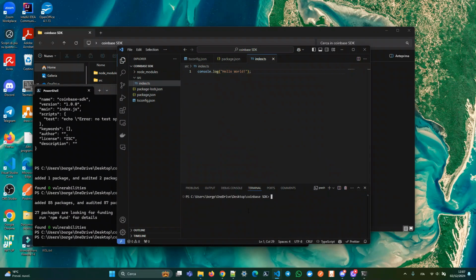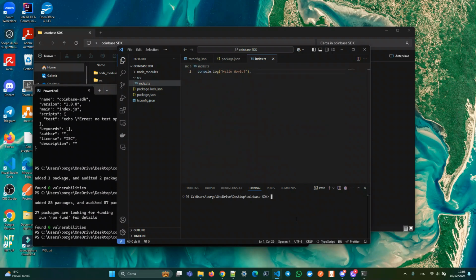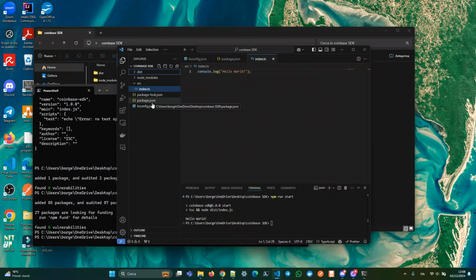Let's open the terminal here. So we start with the yarn start. It was better here to add maybe tsc, and let's see if it works. So npm run start. Okay, it works. So we have the TypeScript, that is fine.